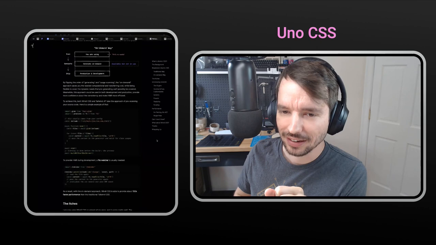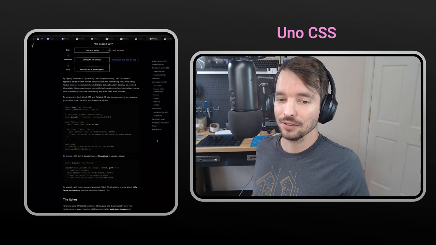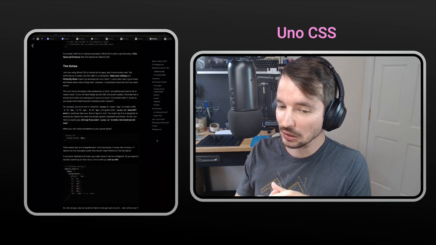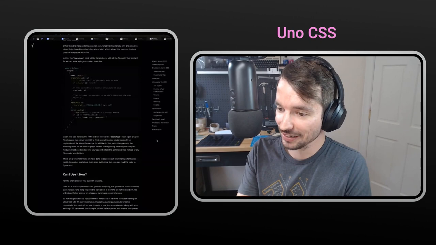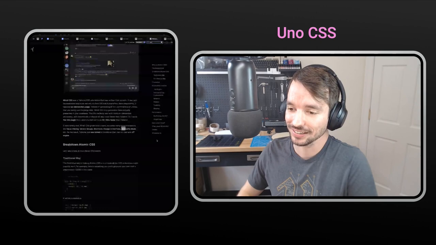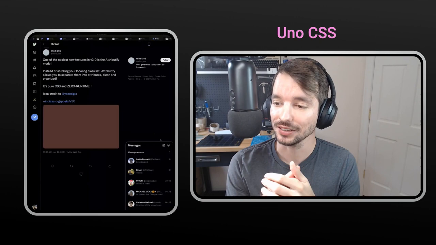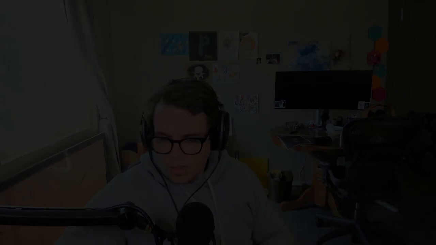This is really interesting, where instead of doing a bunch of classes, you can actually do attributes inline on the element. So it looks very similar to maybe styled components or styled systems, if you're used to styled systems. But it's actually still just base CSS. Those attributes actually get put on the actual underlying elements. Anyway, there's a lot of really interesting functionality that this CSS build tool enables. Definitely worth checking out.